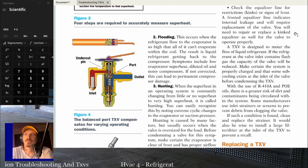You're going to get liquid refrigerant back to the compressor. You're going to have low evaporator superheat. You're going to dilute the oil in the compressor. You're going to get a noisy compressor. If it's not corrected, you're going to get permanent compressor damage.